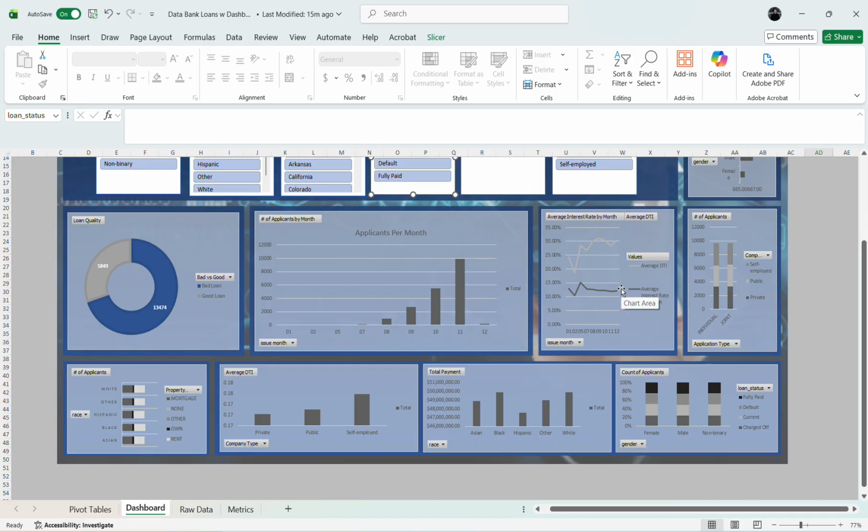Also, we can see the average DTI by month. The DTI ratios also remain stable, averaging at around 0.17 or 17%, which is, from my understanding, generally acceptable. However, there are occasional spikes, as you can see here at the bottom, and then it spiking up and down. That should be observed more closely, as DTI is one of the stronger predictors of the borrower's ability to repay the loan.